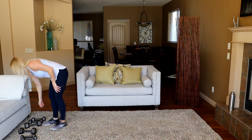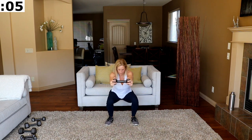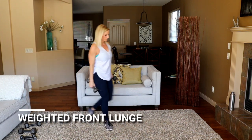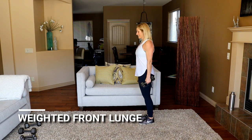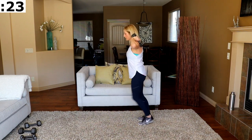Okay. Moving to your squat front press. Number 8. Shoulders back and low. Let's work. Maybe lunge, come on up. Half. Okay. Woo. Grab my other 8. Here on your shoulders if you want. That's fine. Matters not.